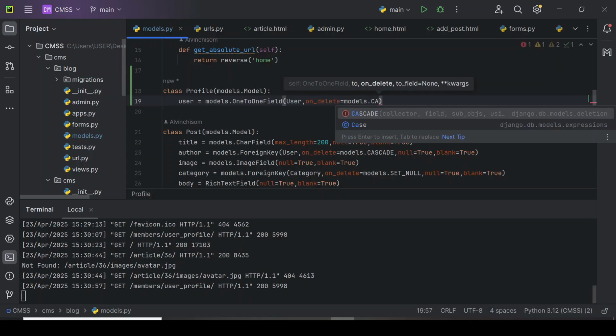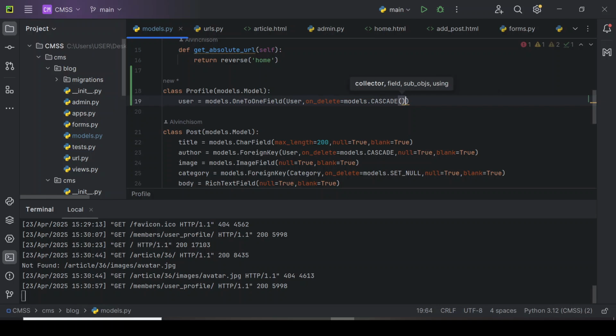So if a user is deleted, everything related to that user will also be deleted. That's why we use models.CASCADE. Here we're going to have null=True, blank=True.